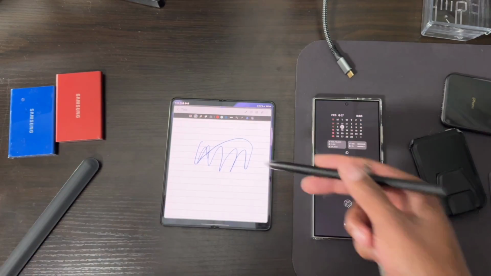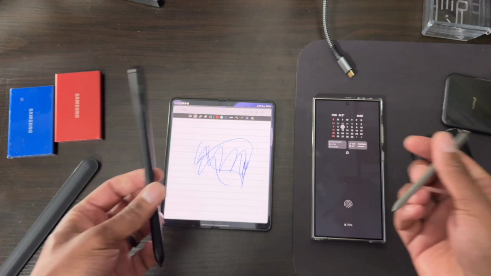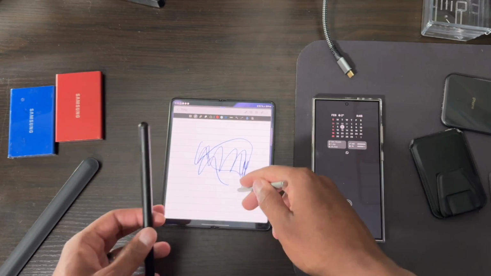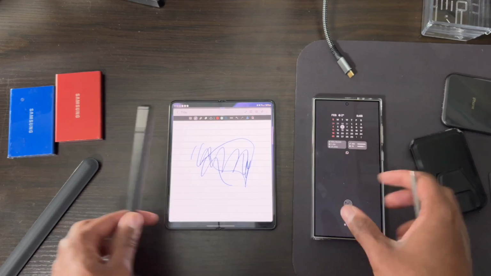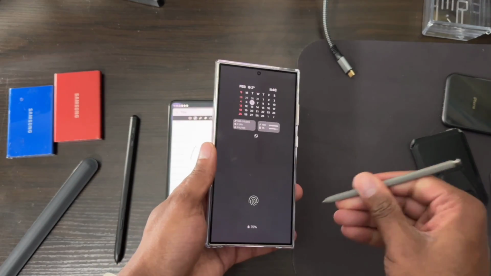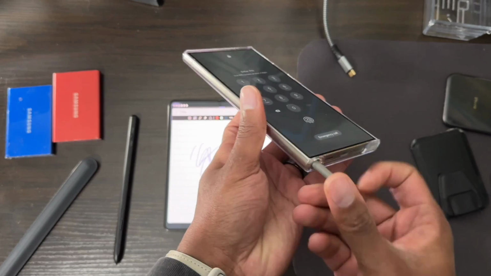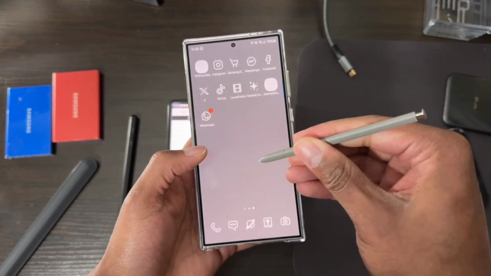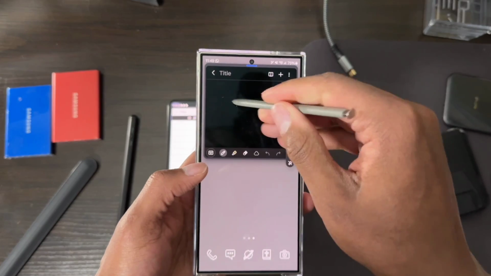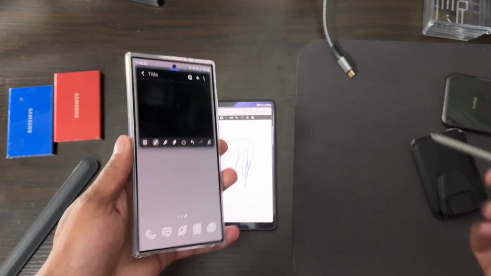The Z Fold 5 has a way bigger screen for writing and drawing, whatever you would use the stylus for on a tablet or a phone. You can do that on the Z Fold 5. Just a lot more comfortable than the S24 Ultra. The S24 Ultra kind of feels like it's more for when you're on the go and you want to just pull it out and take some notes real quick. Let's say I'm on my way home and I remember, oh shoot, I need to get groceries tomorrow. So the S24 Ultra feels more for quick sessions, quick notes to jot down.